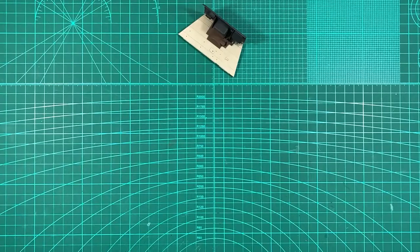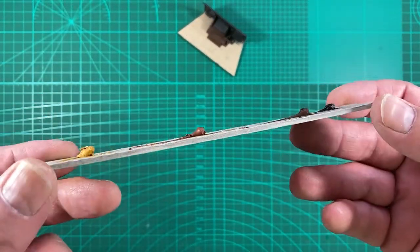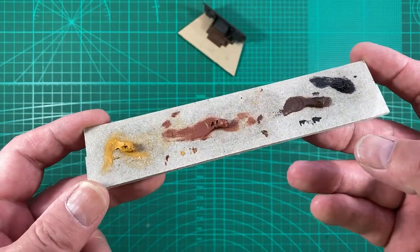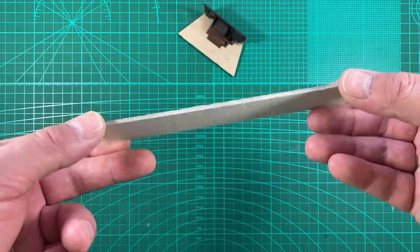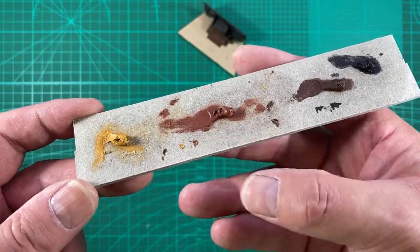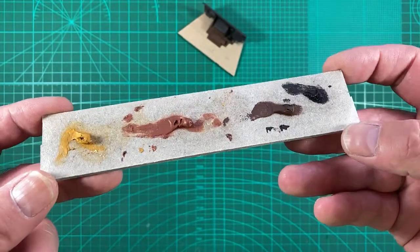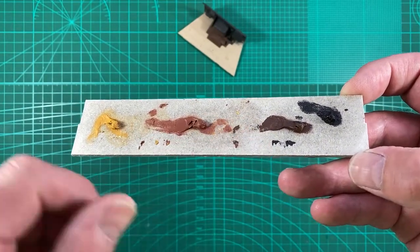So for the wood floor, I thought I'd try some oil paints. So these are cheap tube oils from just the local office supply store. And what I've done is I've just put some onto thick card, which will soak up the, which I believe is linseed oil within the paint. Because if you don't do that, the linseed oil will make the paints take forever to dry. So with most of it soaked into the card, we're left with just the pigments.